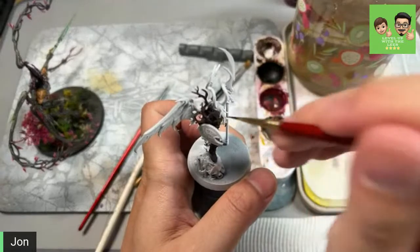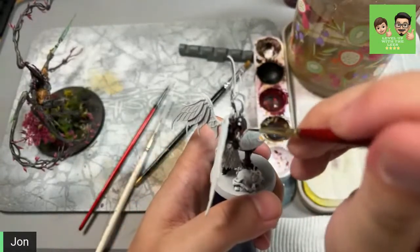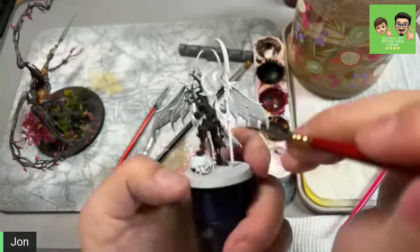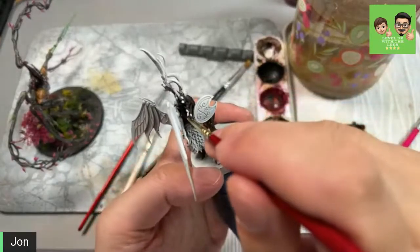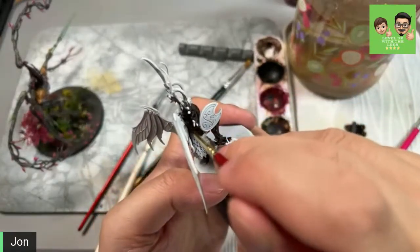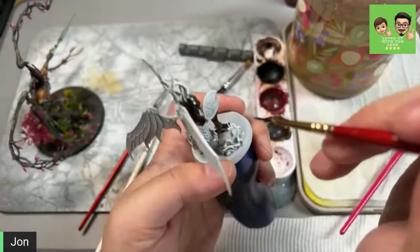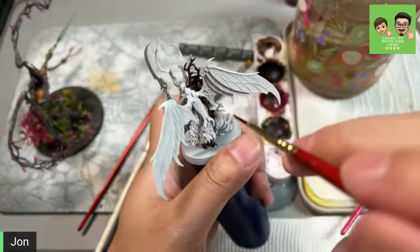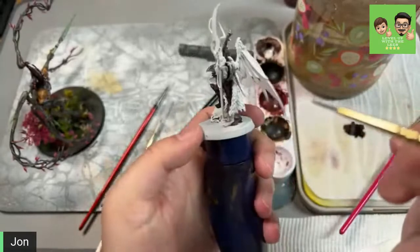So, okay. All right, this side of his body looks pretty dark. That's good. See, it's almost done. The first step is almost done. Almost.